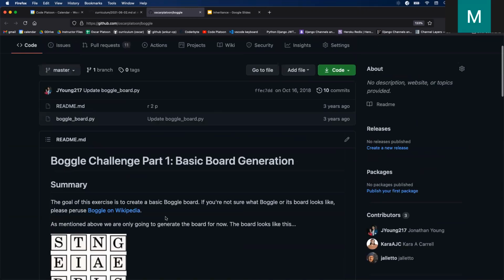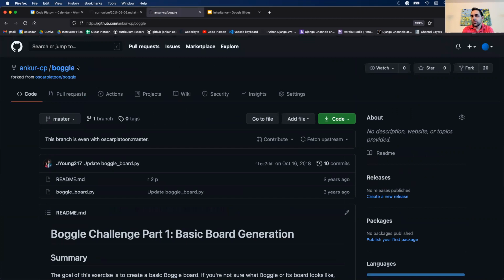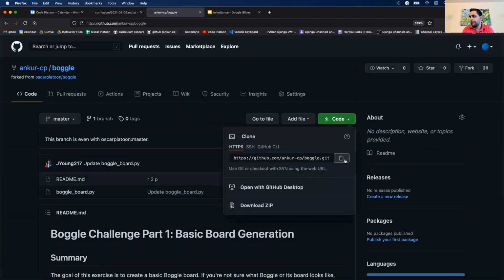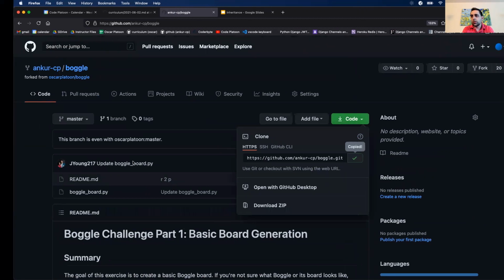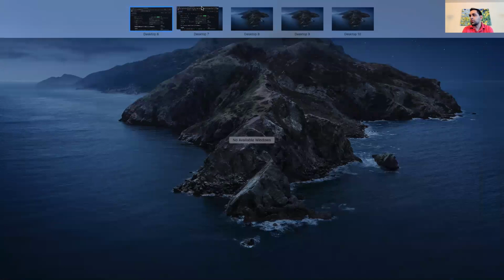All right, so I'm going to start with forking this to my personal GitHub. All right, so I forked it over. Copy that URL, and looks like I'm on the wrong tab.